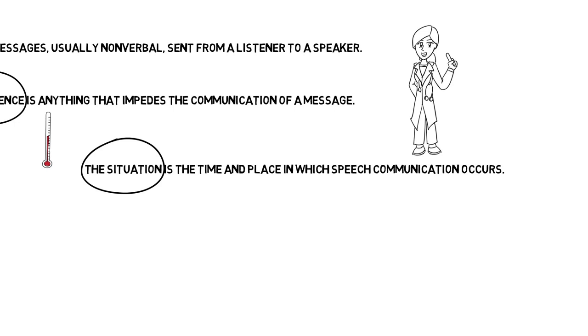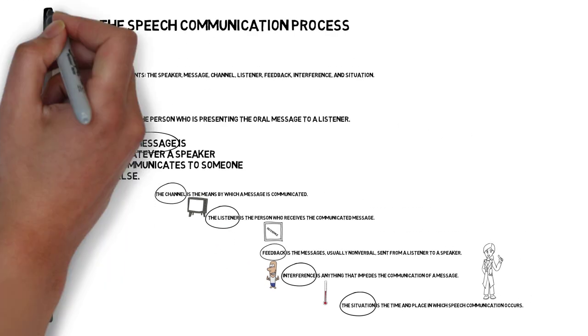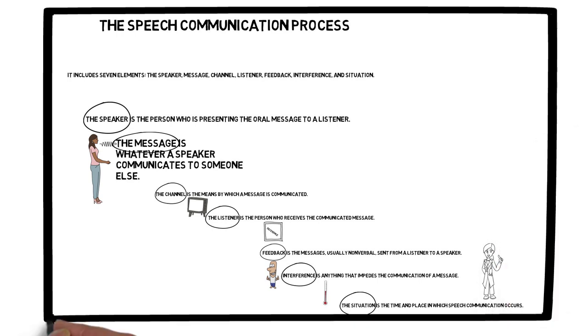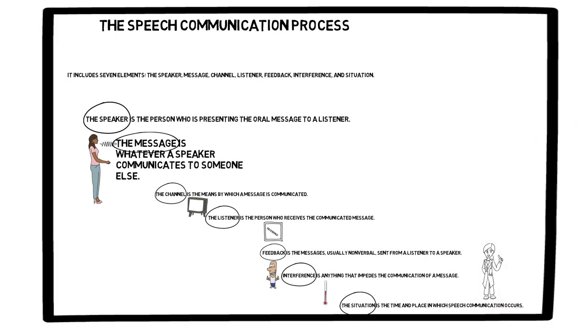So again, the speech communication process is a useful model to help understand what goes on when one person talks to another, but it's also important to understand that this process is ongoing. Now, we can have a starting point where we jump into the model and we can see where our first message of examination can be sent, but also you can think of the speaker as whoever is sending the message.